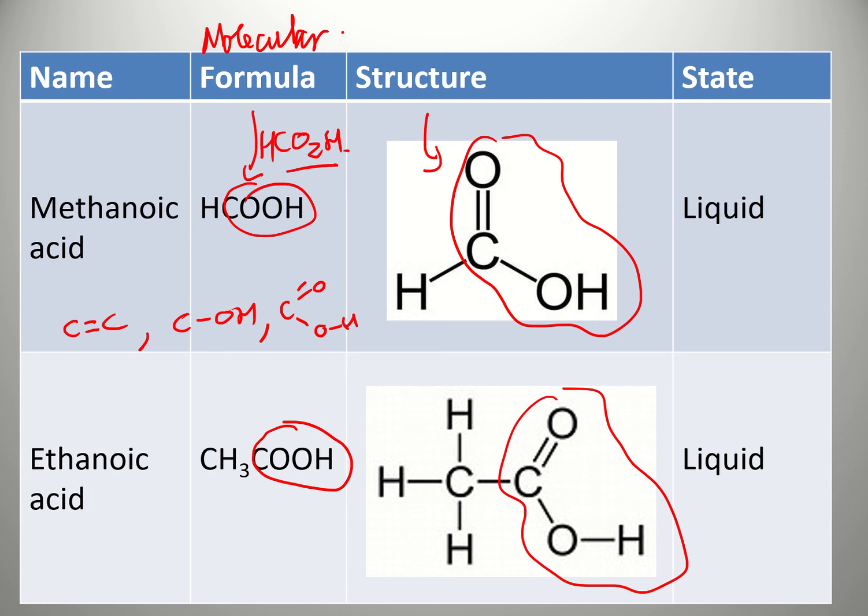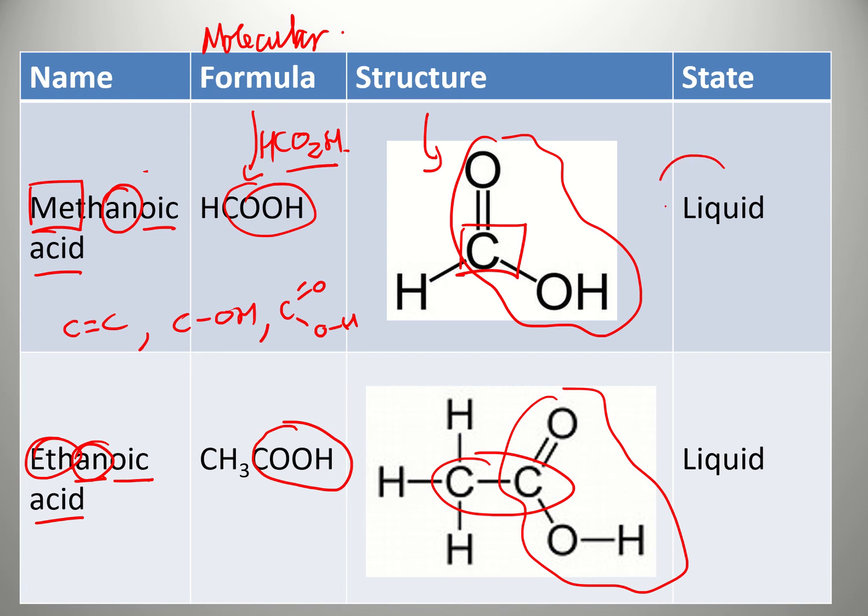Again, you'll have to be able to draw these out. So, same code as always. There's one carbon, meth. The carbon bonds in it, although there is only one, are all single bonds, so it's an. And the ending for a carboxylic acid is oic acid. Putting that all together, you get methanoic acid. Down here, same thing, 2 carbons, eth, all single bonds, and carboxylic acid, ethanoic acid. All of these are liquids. Like our alcohols, they're all liquids. They've got much higher van der Waals forces than our alkanes and our alkenes.